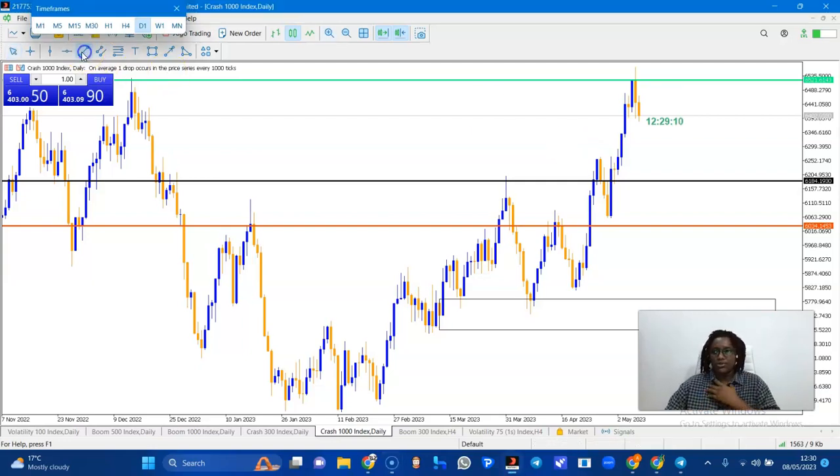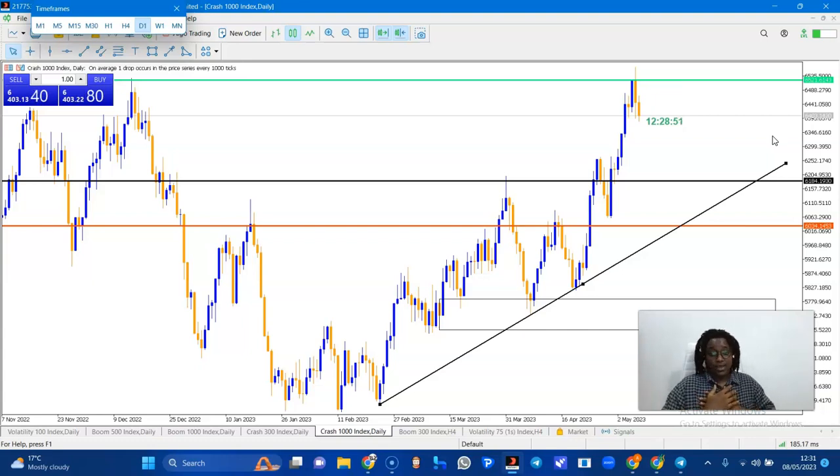The very first thing that I noticed in this chart was the fact that price was already in an uptrend. This uptrend was very easy for me to recognize, and for the fact that price was on an uptrend in a daily time frame, I knew for sure that my positions were to be heading bullish. This is also because I'm a swing trader. I like to take my trades and hold them for a long time. Like I said before, this trade lasted for 6 days, and that was when my take profit was hit.